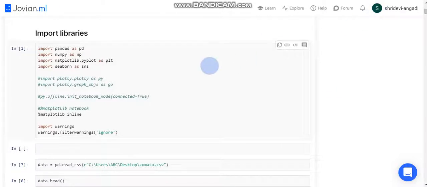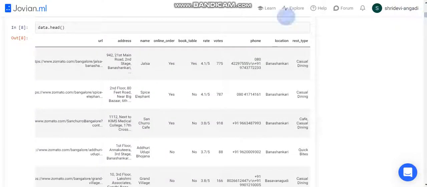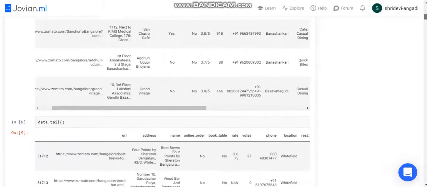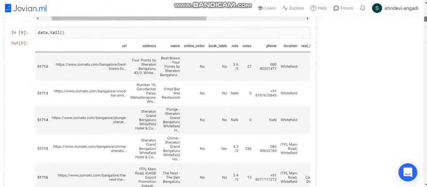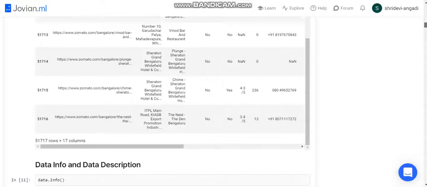We have imported certain libraries such as pandas, numpy, matplotlib, and seaborn. Then we are going to download a dataset and read it into a data variable. Next we use data.head to find the first 5 rows or records of the dataset, data.tail to retrieve the last 5 rows, and data to see all the data that is present.